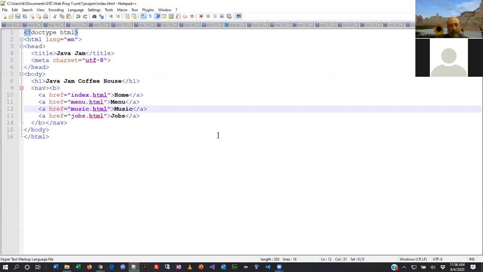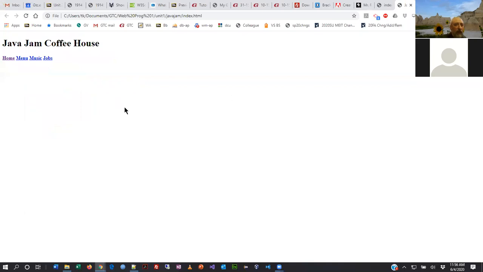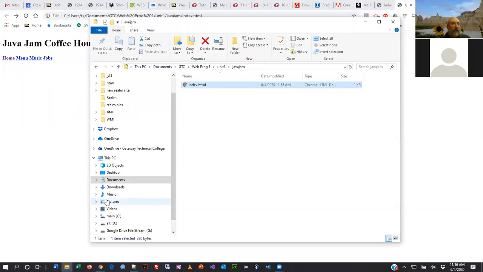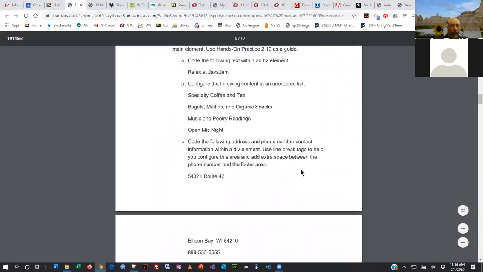So let's save this. And then I'm going to go back to my file folder here and relaunch the page. And you can see we already are in progress, and they all look like links, but we don't have any pages to link to except the index page. So if I click on one of these, it's not going to do anything. But we are getting there. All right. So this is the procedure. And unfortunately, I cannot go any further in the demonstration because I am starting another class in just a couple of minutes. So this is to get you seeing how the author gives the instructions and what he's expecting from you. So there's a little bit of interpretation there.